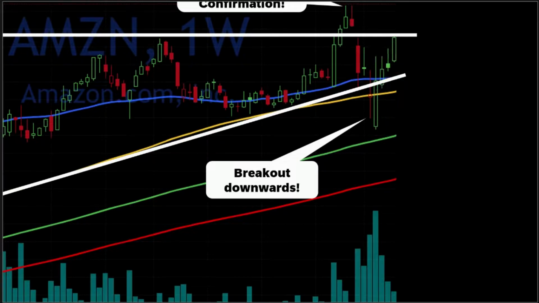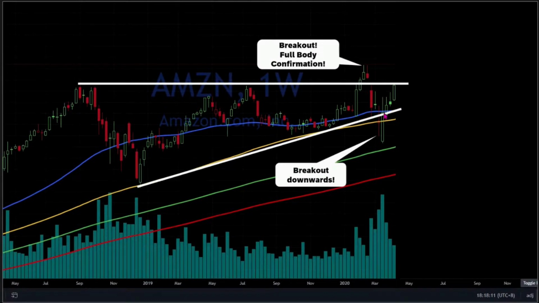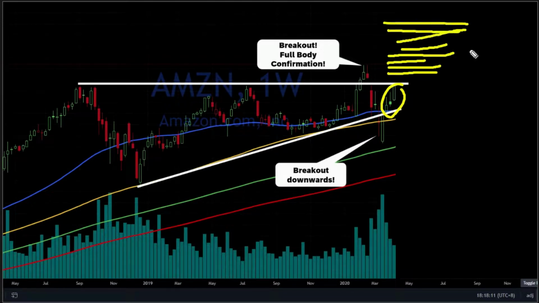But the thing is that this is closing up against the diagonal trend line, and these few candles right here have been actually collecting a lot of short sellers. So where would short sellers likely put their stop losses? This is where they'll place their stop losses right here. And what are their stop losses? Automatic buy orders. So they're trapped in, okay, this is what we call a bear trap.